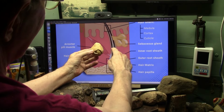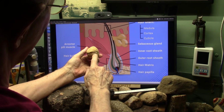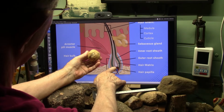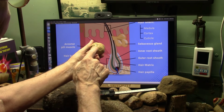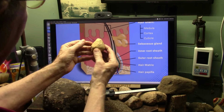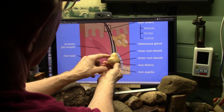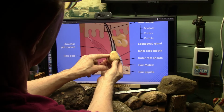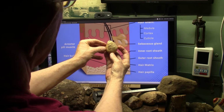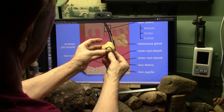Now, the fiber comes down here, the hair shaft, and wraps around and emanates from the beginning right here at the bottom, where these two spots are. Those two spots are the vein and the artery. Now, this is completely transitioned, but it is a hair follicle. Erector pili muscle, sebaceous gland, hair shaft, vein and artery, and that's the bulb.